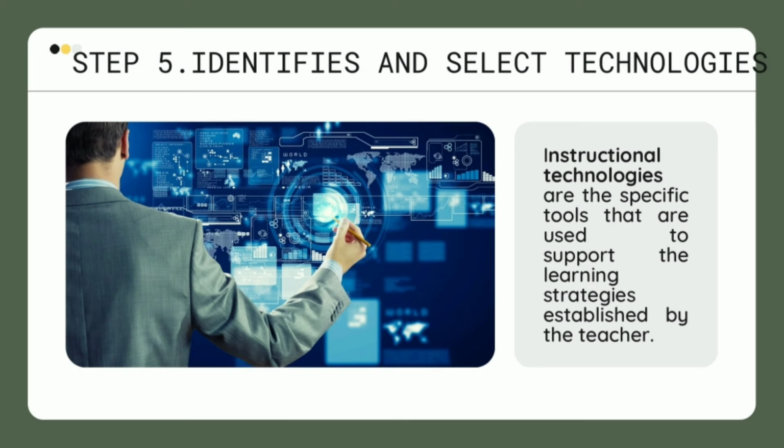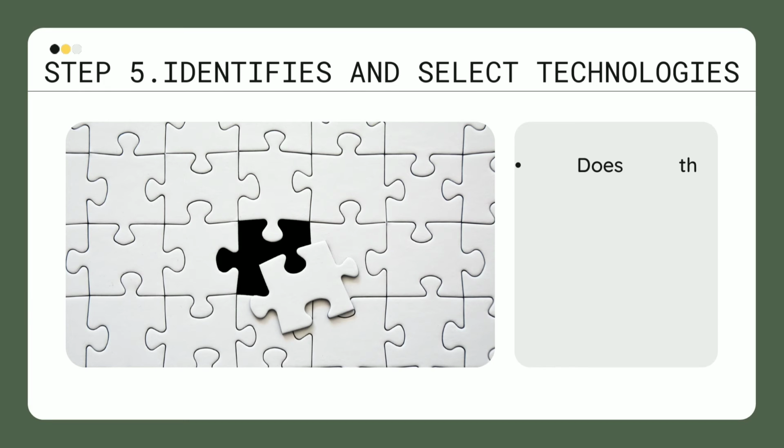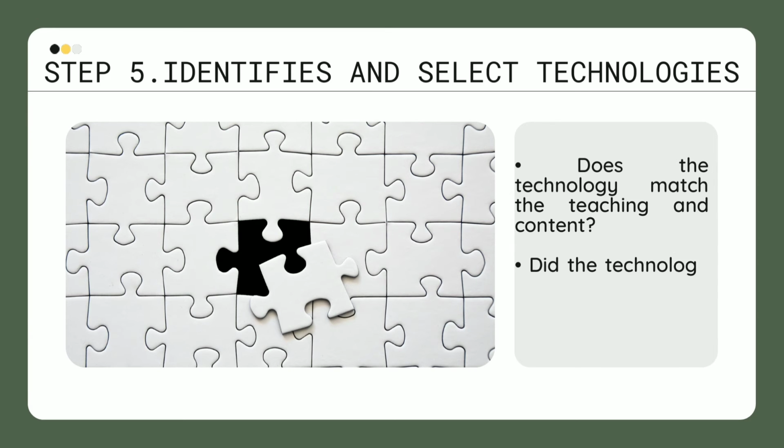Choose media, materials, and technology to support each of the identified teaching and learning strategies. Examine how well the technology you choose supported your teaching and learning. Does the technology match the teaching and content? Did the technology facilitate the desired teaching and learning? If you understand what technology is capable of, you understand the focus of this course.